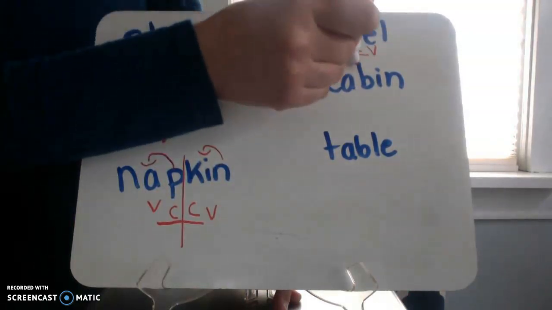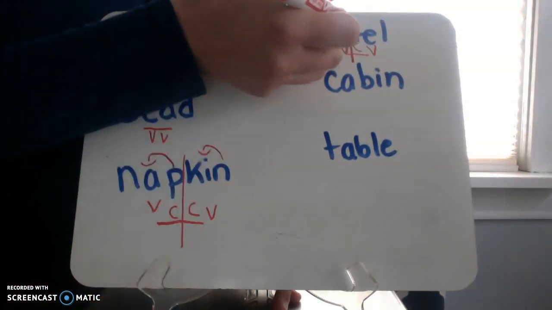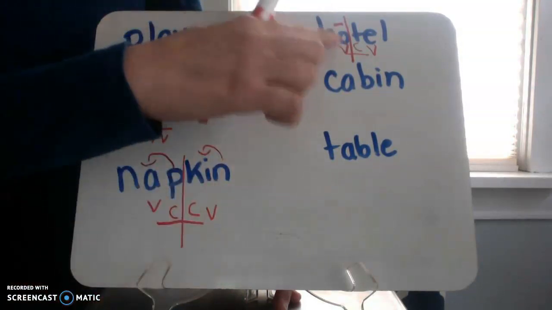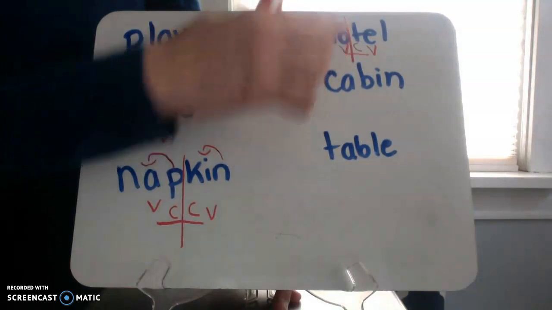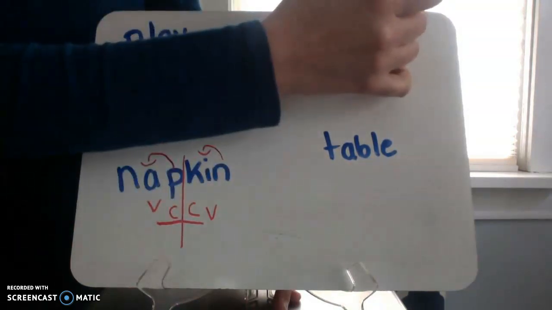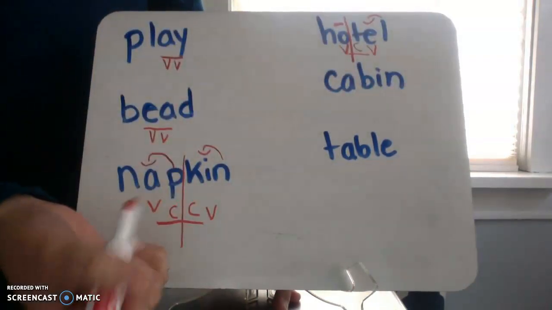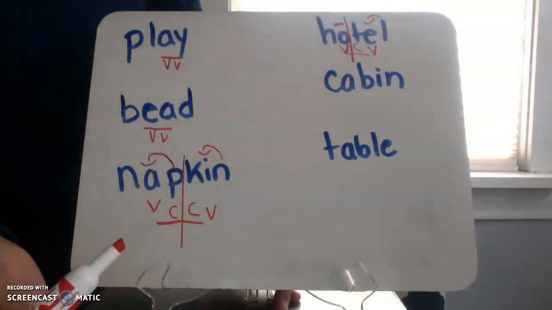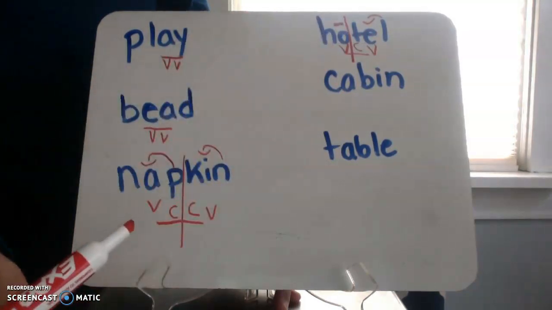I'm going to chop my word right after the vowel, and I know my O is going to be open and it's going to say its name because it's open. There's no consonant next to it because I split the word, so my O will say its name. I know my E will make its sound because there's a consonant at the end. So now I read my word, hotel. Hotel. That sounds right to me. So I know I coded this word correct.